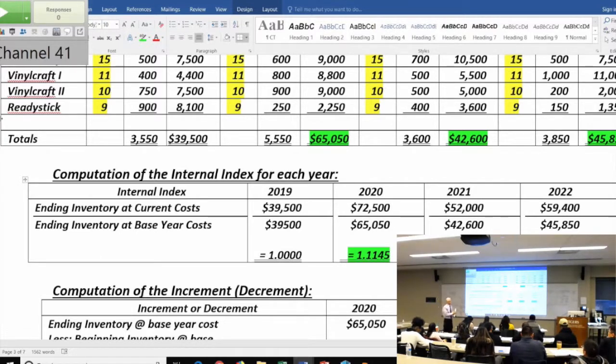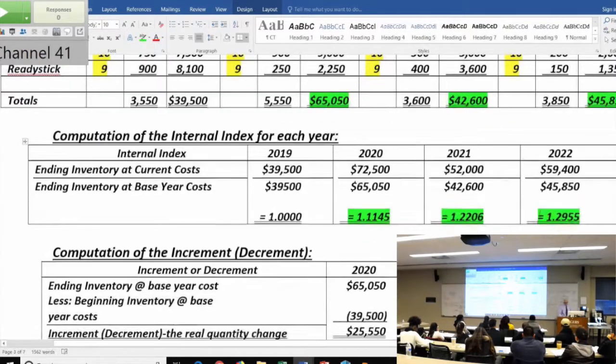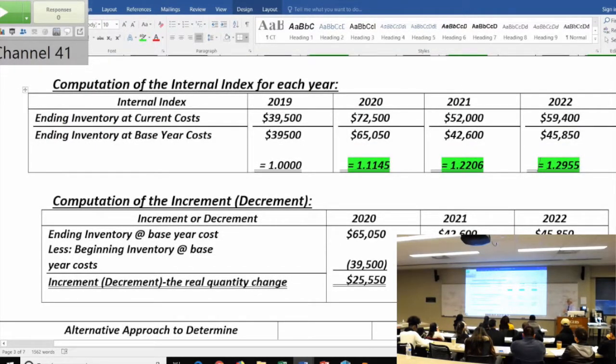So let me try to make this as clear as possible. If all of the inventory, and remember, you got 5 or 6 different types of tiles there, right? This could have been 100 different models, or 100 different types of floor tiles, or 100 different types of sporting goods, and I'm putting them into one pool. So now I've converted 5 or 6 items into one. It's as if you have one inventory item at one price. This is the price of all of those items. You just have one price. But now, what's the quantity? Well, the quantity is going to be the increment or the decrement. You start with 39.5. That's your base quantity.